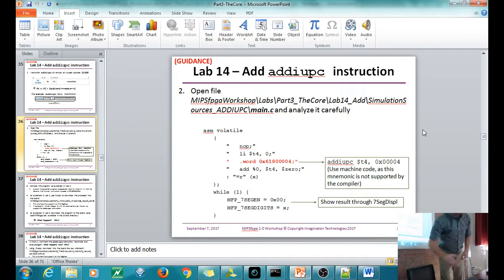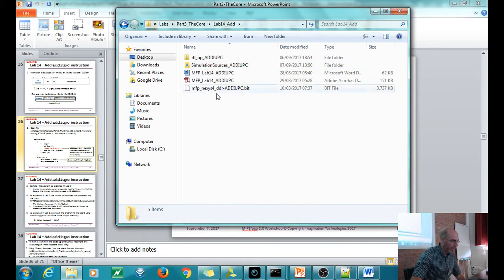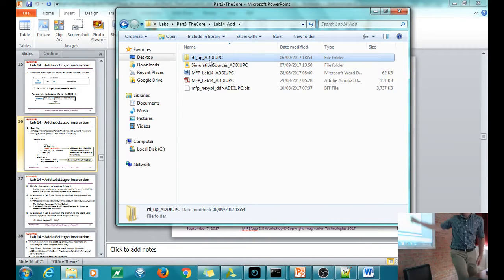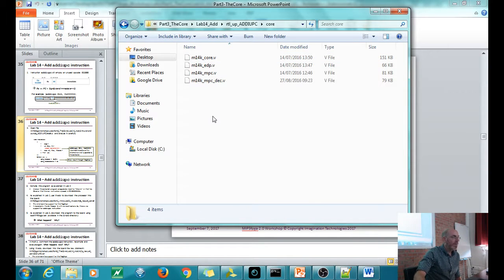What did we change to the softcore? So in the workshop folder, you have the modified files in the softcore. In this lab 14, you have RTL app, add IUPC. If you go into that folder, you have the core, and you have 4 files. These are the files that have been modified.